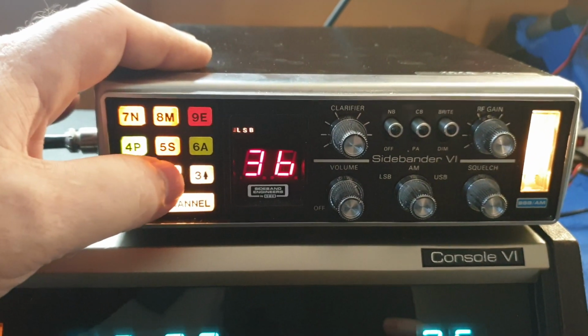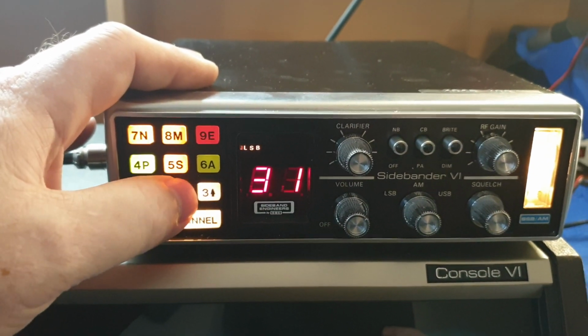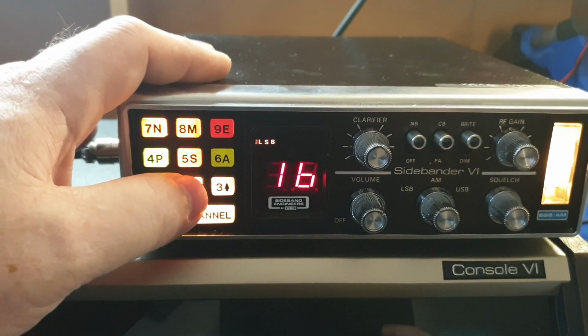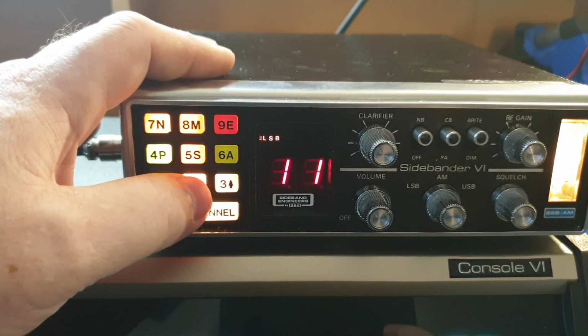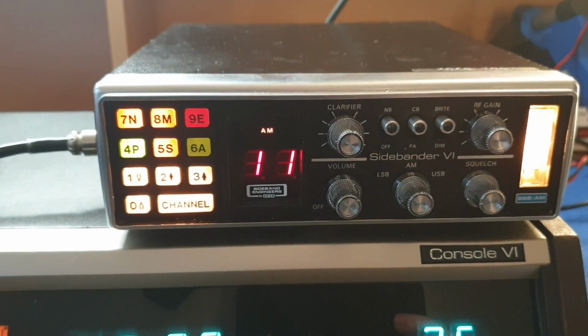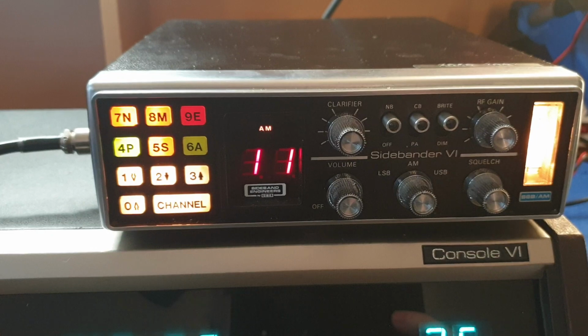I'm just going to say thank you. I'm not going to criticize you for selling it. I'm just going to say thank you because look at this. The keypad. Oh, man, goodness.